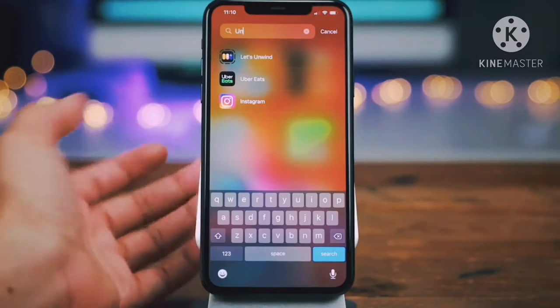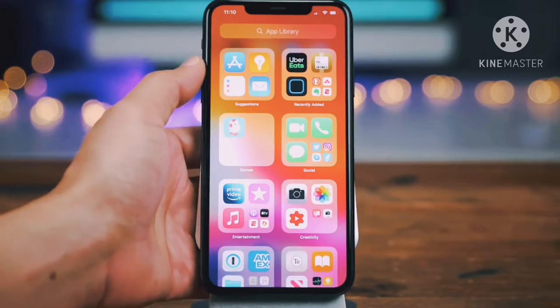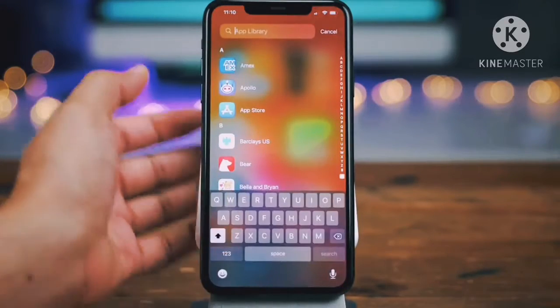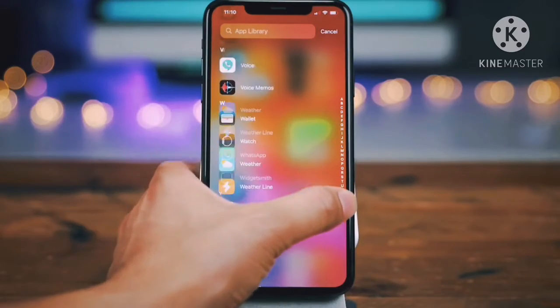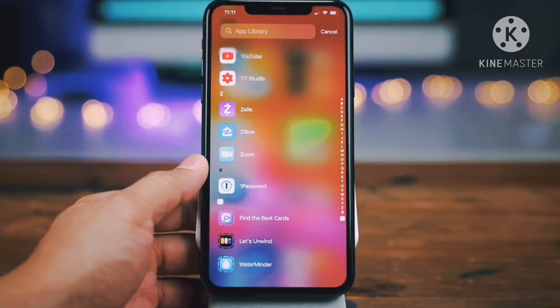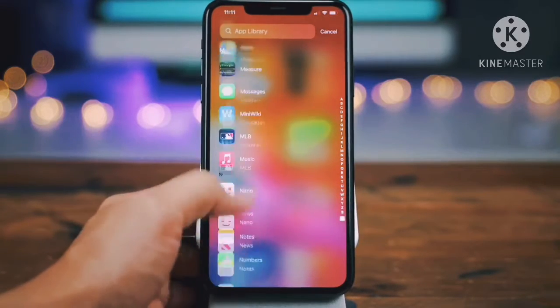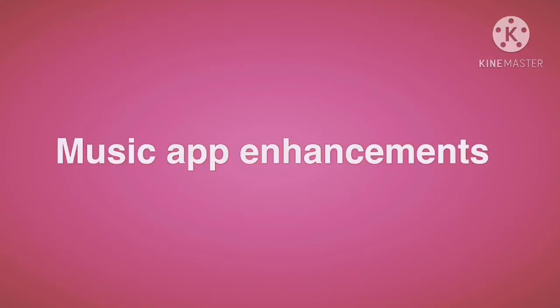And as you can see, you can tap at the top in the search bar and search for an app directly, or you can also swipe down like this and see all of your apps. Yes, indeed, all the apps you have installed on your phone in alphabetical order, so you can easily identify and locate the app that you're looking for, even if you don't have it on the home screen, in a variety of different ways, courtesy of the app library.